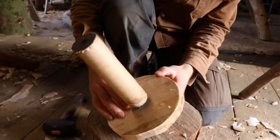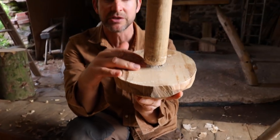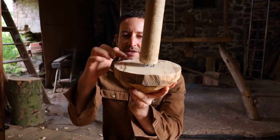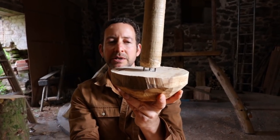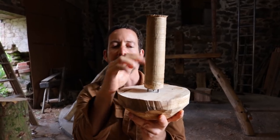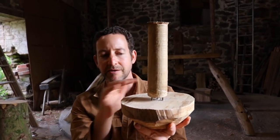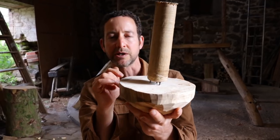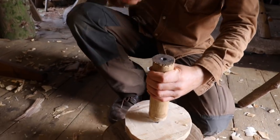One thing I didn't say, which is worth mentioning, is the area here on the blank that I'm hammering the mandrel into, I've taken a little bit of care with my axe just to get that flat and level. Because if you've got a raised high point somewhere where the mandrel's going to hammer in, as it's spinning on the lathe, it can start to work loose, if you've got like a ridge running along there. So just take a bit of time to get this, it doesn't have to be dead flat, but just flat as possible. You don't want a mountain range running along the top of there. And then this just gets hammered in.